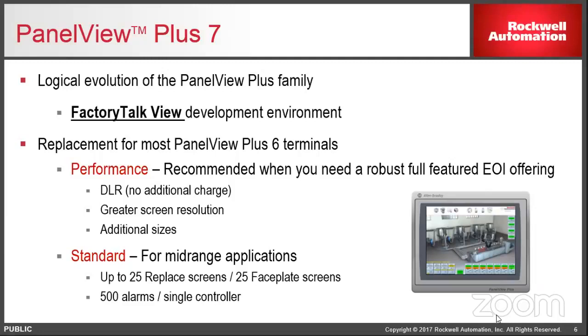If anybody's familiar with our PanelView Plus 6 Compact offering, there are a couple things you have to keep in mind when using it in terms of the number of controllers you can connect to, the number of screens, alarms, stuff like that. But it's also the lower cost point product out there. Its older brother is the performance model. There you get additional hardware characteristics, such as device level ring, dual Ethernet, additional screen sizes, and additional performance. That's why we have two different models there.